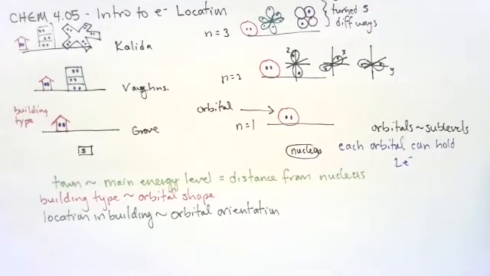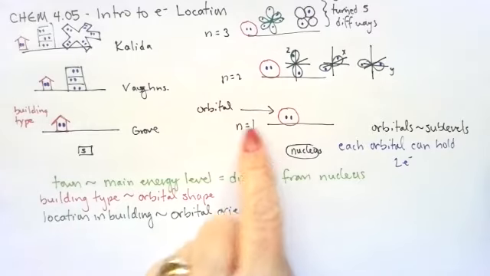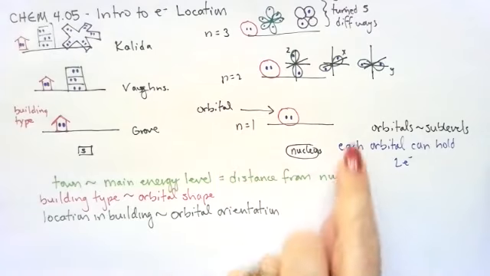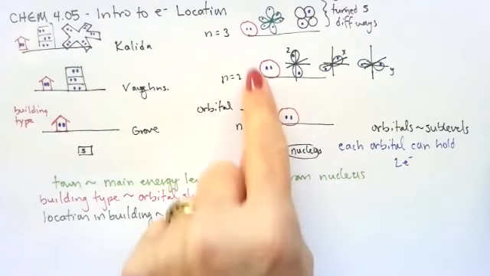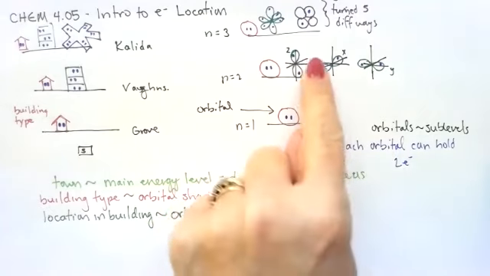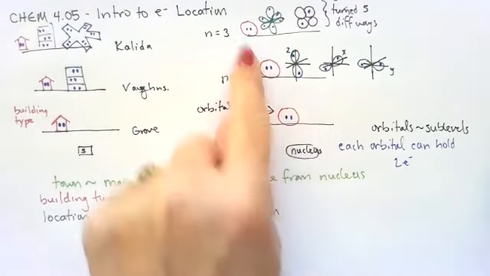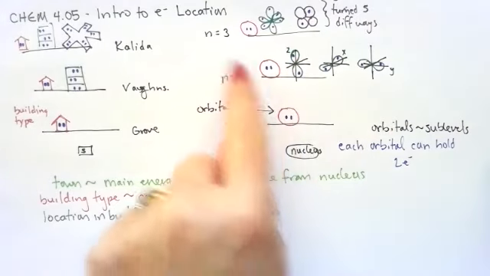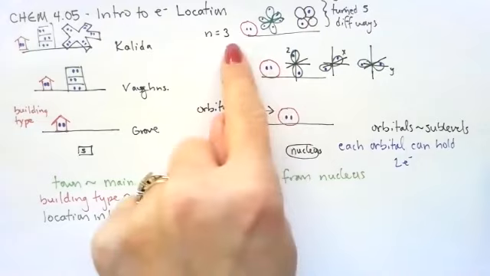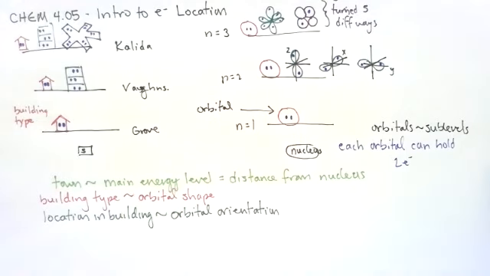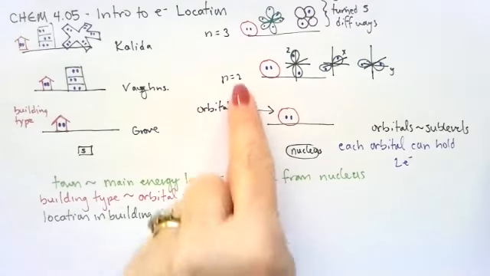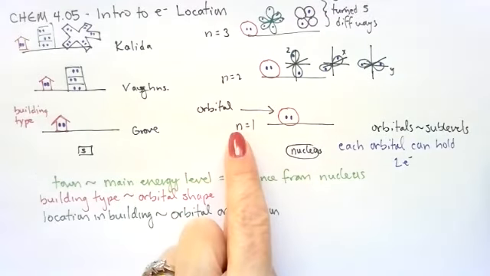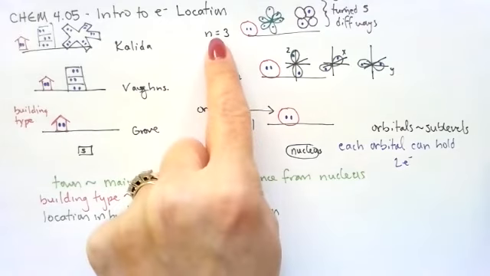And this is the way that electrons arrange themselves around the nucleus. So the first 2 electrons, the ones that are in the first main energy level, always show up around the nucleus in a sphere. When I come out a little further, I have some that are in a sphere, but I have some that show up back and forth along this axis. I have some that come this way, I have some that come this way. The further out we come, the more complicated we get. So the main energy level is our distance from the nucleus, and in this chapter we're only going to talk about n equals 1, n equals 2, n equals 3.